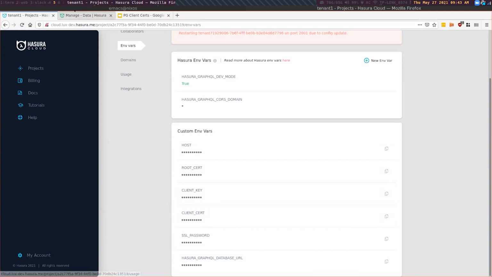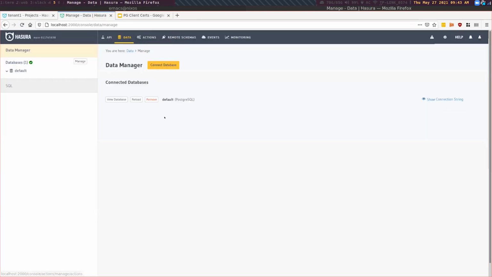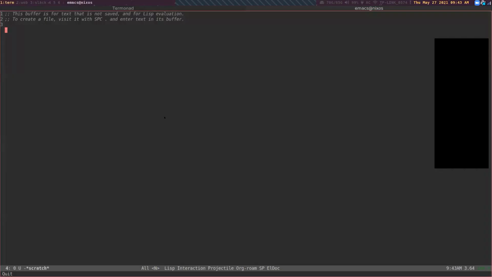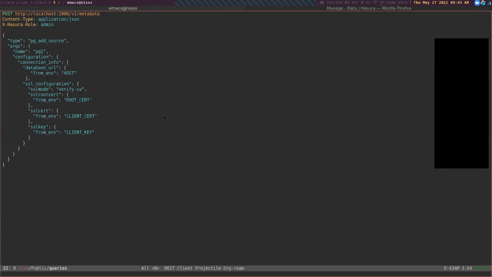Then I'm going to use the metadata API because we haven't merged in the console UI stuff yet. So here I'm going to do a request on the metadata API with pg_add_source, and you'll see I'm using the exact same environment variables: host, client cert, client key, root cert. And I'll just make this request.